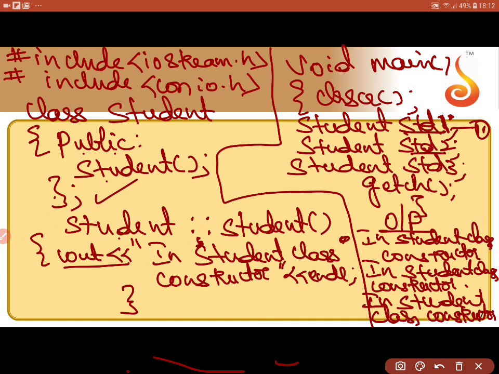Here the class is closed, here the function is closed, and then I am writing my main, and in main I am creating 3 objects for the class student. So according to the characteristics of constructor, every time an object is created for the class, the constructor should get executed. So I have created 3 objects, so the constructor would be executed thrice. So every time you have this output statement here. Please have a look.